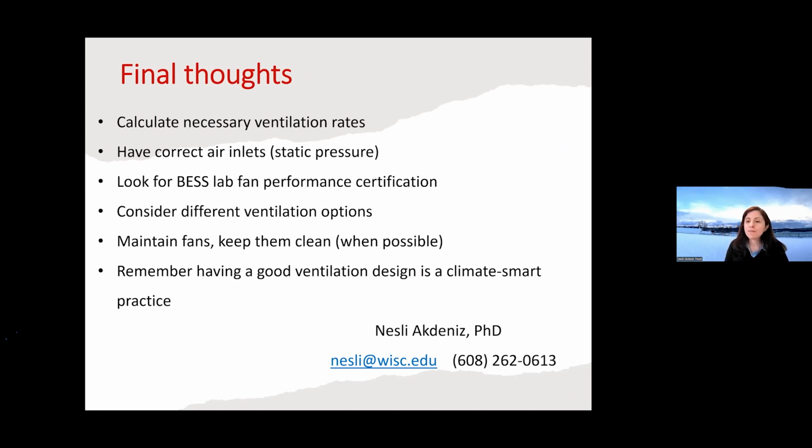So what are we paying attention to? We need to calculate the necessary ventilation rates based on the number of animals we have, and then have correct air inlets. If the air inlet is not designed correctly, static pressure will go up and ventilation efficiency will go down. And then we need to look at whether it is a certified fan. There is no reason not to buy a certified fan. We need to look at that certification and choose the best option for us. We can consider different ventilation options.